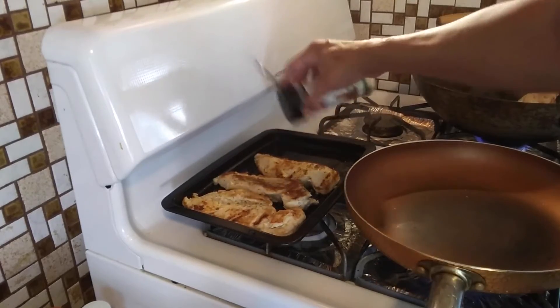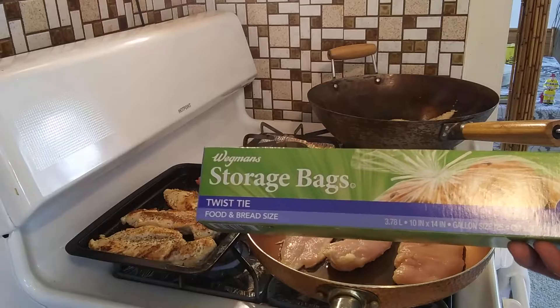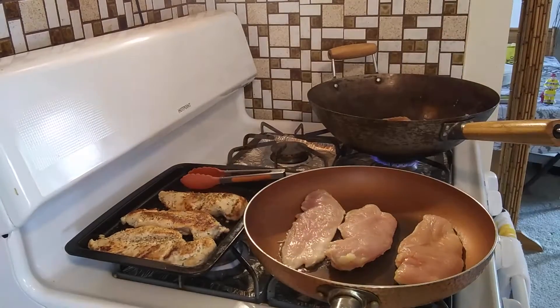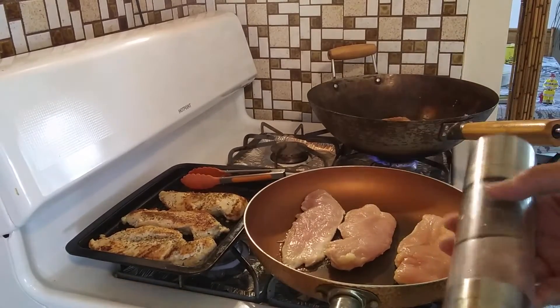Give yourself some time. I'm actually going to individually wrap these and freeze them for the future, and then we could just bring them out as we need them — maybe three or four half chicken breasts in one little package. For the seasoning on the other side, I'm just salting it; I'm not going to do the onion and garlic again. It's good enough.